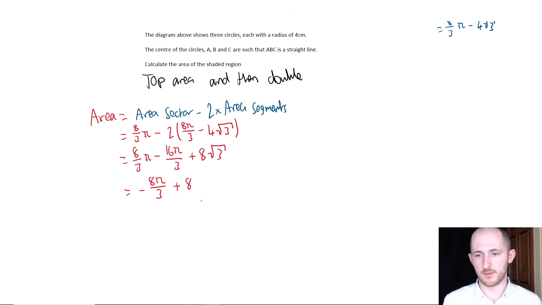Plus 8 root 3, and then I'm done, right? No, because if you remember rightly, what we need to do is multiply the area by 2, because this is just the area of the top segment that we had to work out. We now need to double it to get to the bottom area.